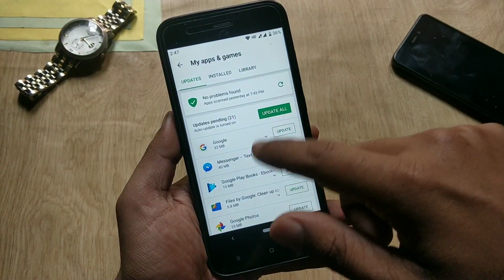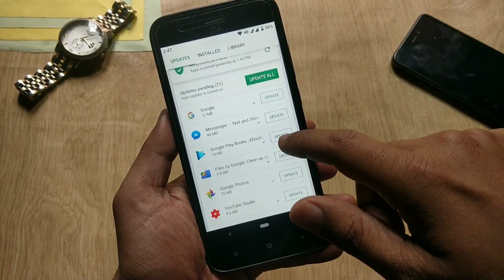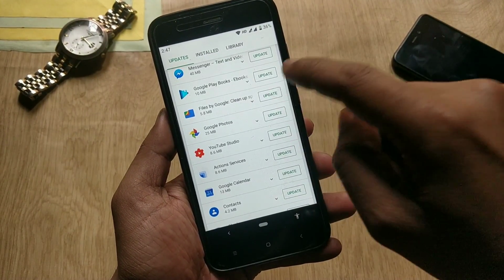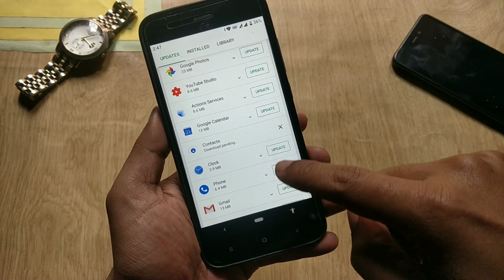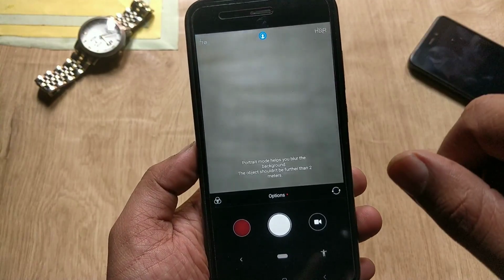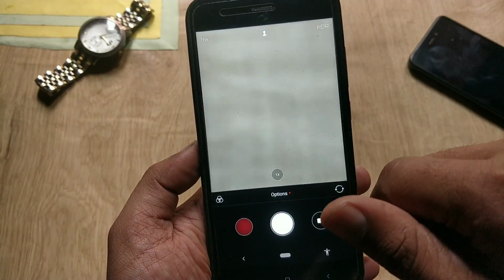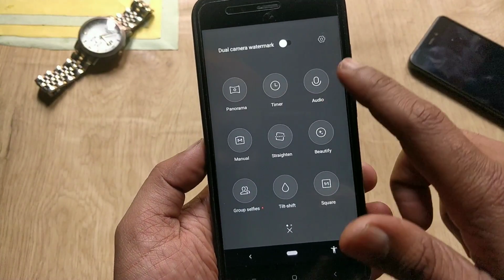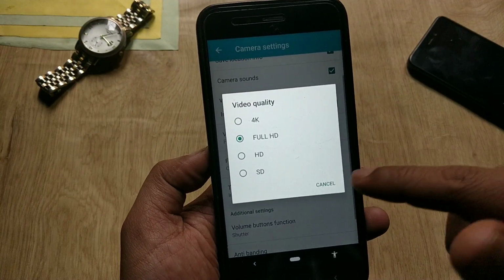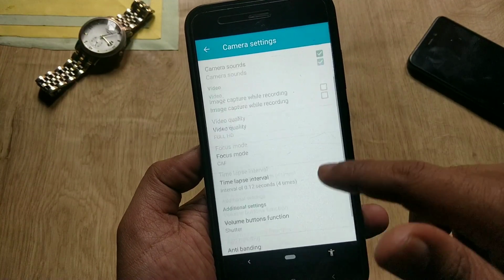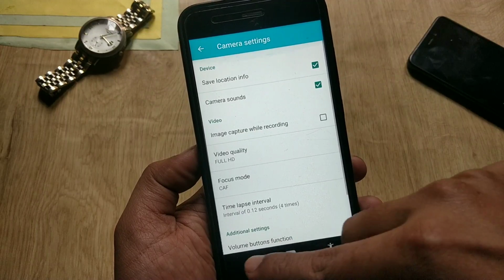Next, on the Play Store, you can find updates for some of your system apps like phone, contacts, Google Lens and others. About the camera app, nothing has changed. The shutter speed is fast, no front portrait mode or EIS on videos. The FM radio app is there and it works too. You are also getting Google's Files Go preinstalled with this update.